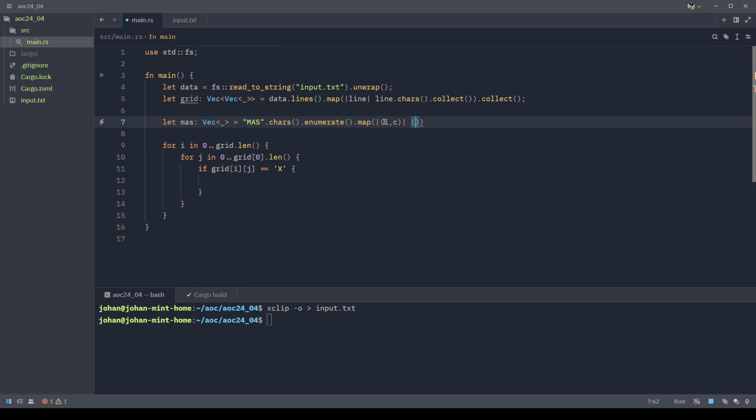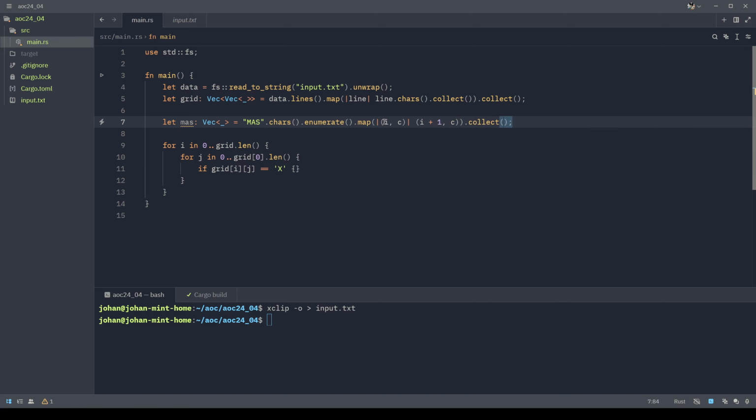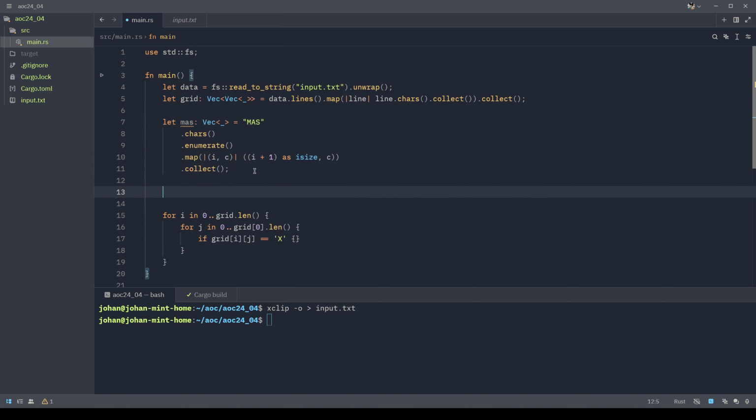We want it to return i plus 1 and the c, and then collect. And we actually want this to be an isize because we're gonna use negative numbers later. So this is now a list of isize and characters.